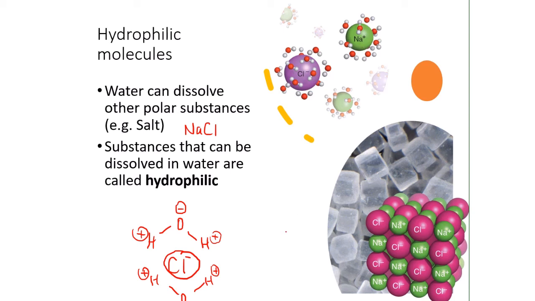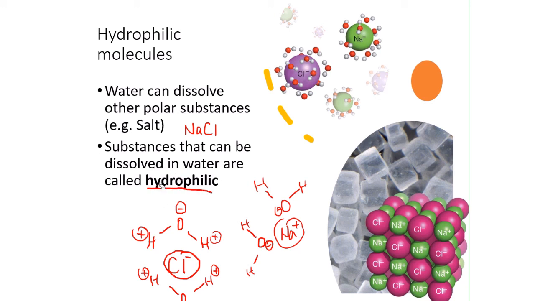For the sodium, on the other hand, sodium is positively charged, so the oxygen part of the water molecule, which is negative, will be surrounding the sodium. And so you are able to dissolve table salt in water, and that's pretty much the case for other ionic compounds as well. So substances that can be dissolved in water, we call them hydrophilic.